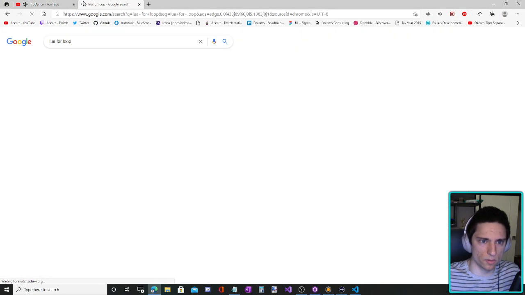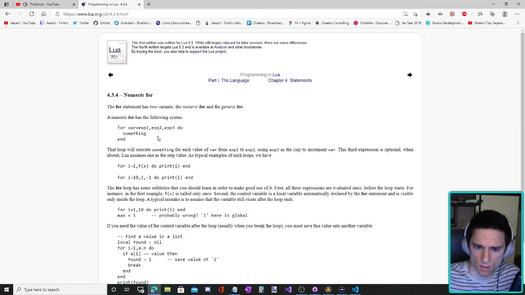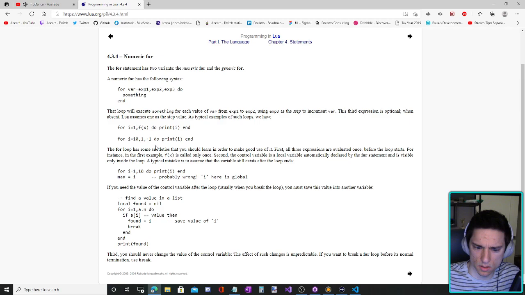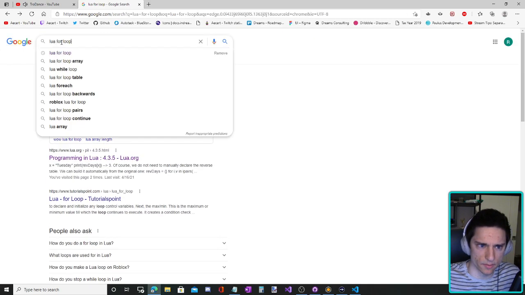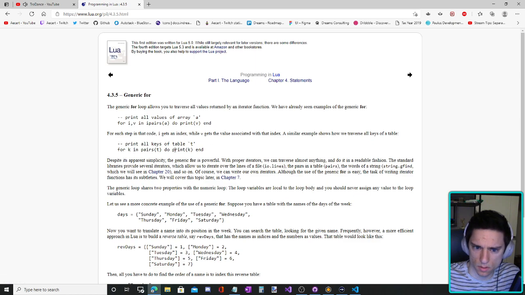Lua for loop. Where is it? Oh god damn it. For each loop, in ipairs. For I, but it's just underscore is fine if you don't need the I, the iterate. V in ipairs A.